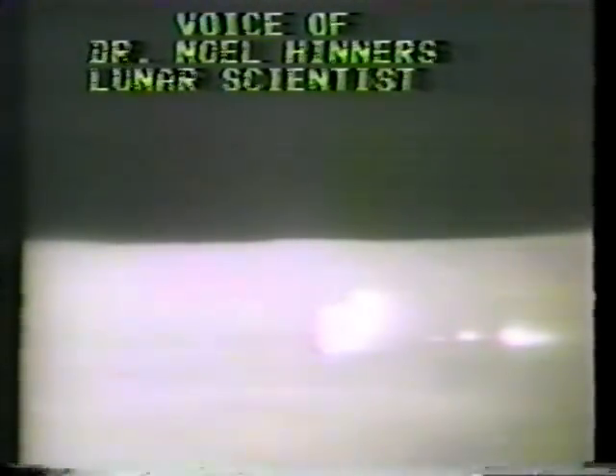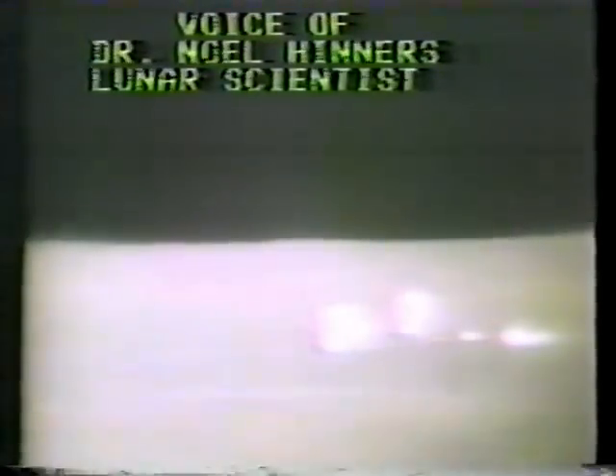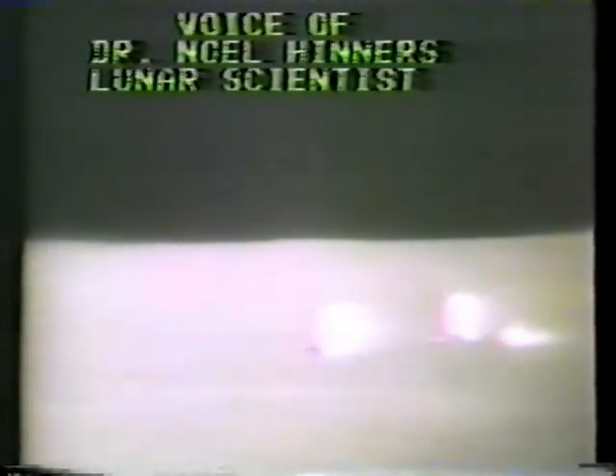Seismic techniques essentially give you the velocity of seismic waves through different rocks. The velocity corresponds to the density of the material — the higher the velocity, the denser the material. We expect these compositional differences to be reflected in velocity differences that the seismic techniques can detect. Geology used to be mostly a matter of picking up and classifying rocks, but there are new methods now — chemical methods, methods coming out of physics. There's been a fantastic revolution in earth sciences in the last two decades.